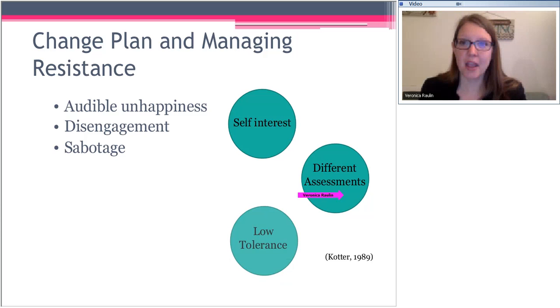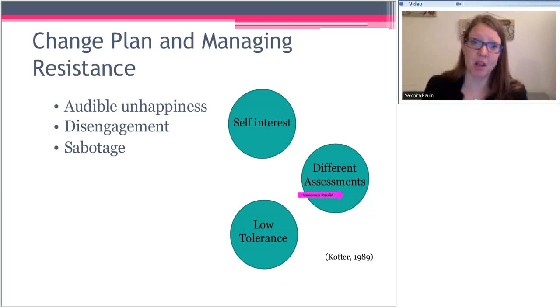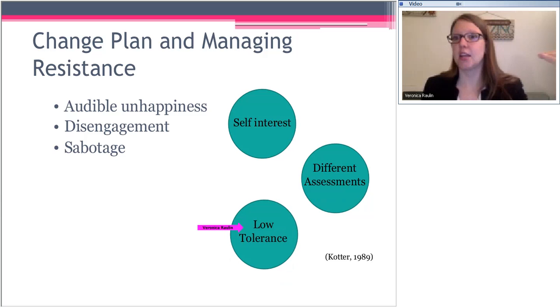So then the third one we have is low tolerance. Some people just don't like to change. I'm comfortable, the devil I know, a concept like that. And for these individuals, we talk about training and learning and getting them through the learning cycle, from feeling really incompetent back to competence and conscious competence.